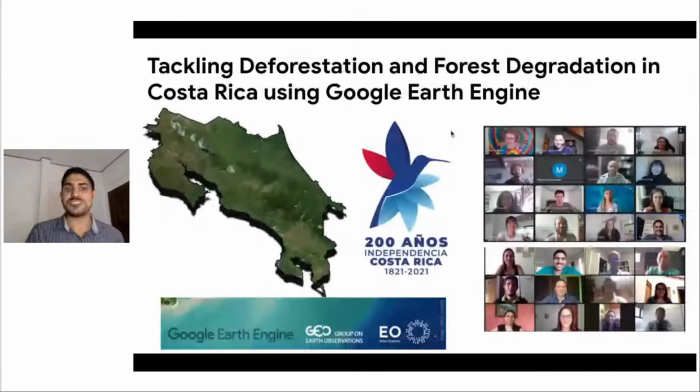2021 is a very special year for us Costa Ricans. We are celebrating 200 years of our independence. Of course, we would have preferred to celebrate it without a global pandemic. However, this has made us feel very proud. Costa Rica has built a world-renowned green country brand focused on conservation, reforestation, and our system of national parks and protected wildlife. This has been an important driver of economic growth and well-being for Costa Ricans.